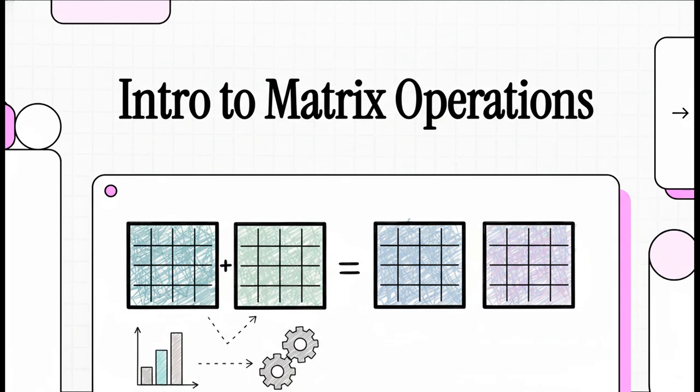All right, class, welcome. Today, we're going to dive into a really core concept for anyone who's going into business analytics, finance, you name it, and that's matrix operations. We're going to start with the basics, addition and subtraction. Now, I know it might sound like simple math, but trust me, getting this right is the absolute first step to building those powerful data models that really drive business today.